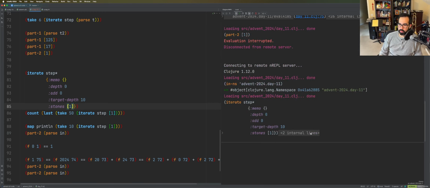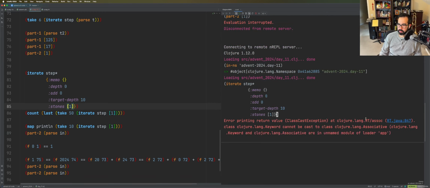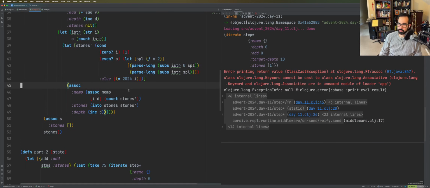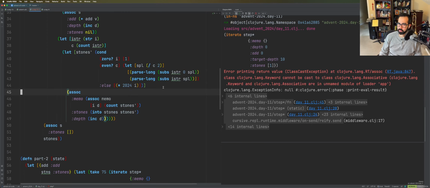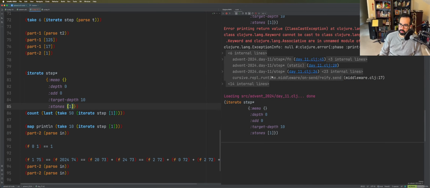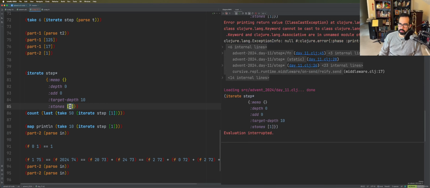Is this even remotely... Oh. Weird. I don't think I want to iterate. I just do take.